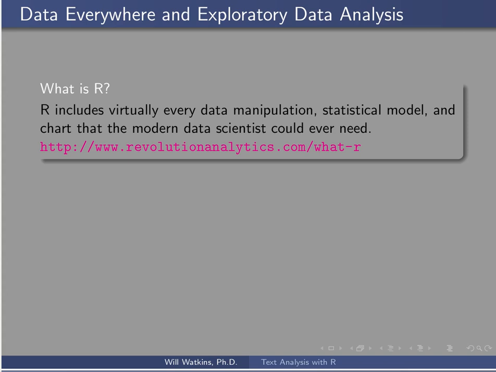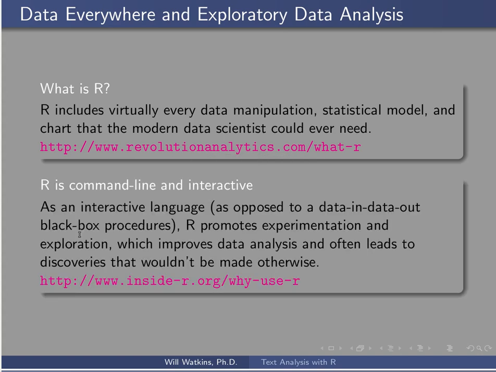Let's talk about what R is. It is claimed to have — and is gaining great support among data scientists for having — all the manipulations, statistical modeling, and plotting power needed to accomplish anything you can imagine. R is a command-line and interactive programming language, meaning you can just type something into the command line and it performs immediately. You don't have to write an entire program — it's very different from a black-box data-in, data-out procedure. It encourages experimentation and exploration of the data, because you can see little pieces of accomplishment immediately as you go along.